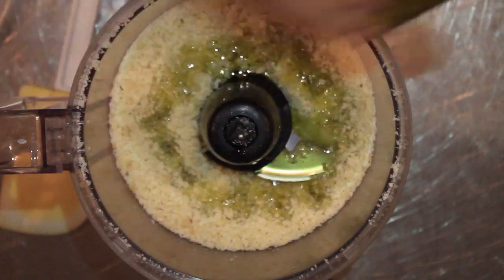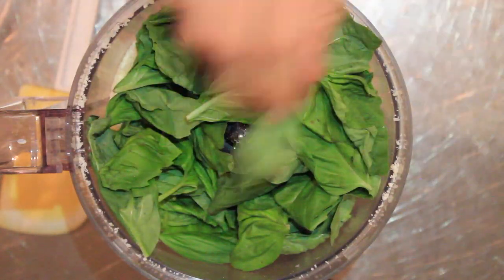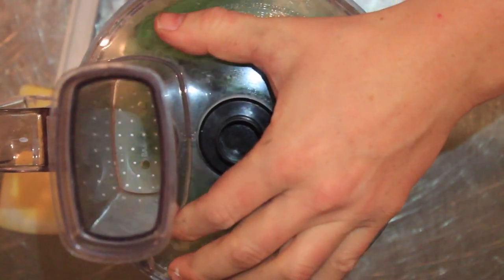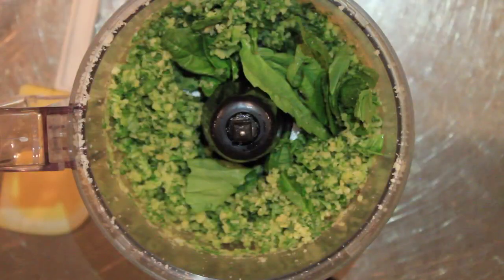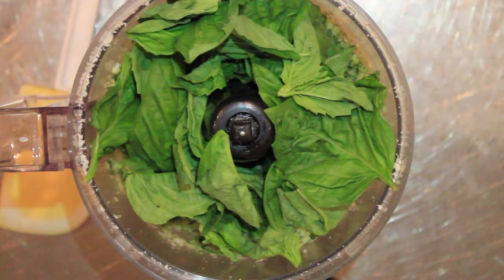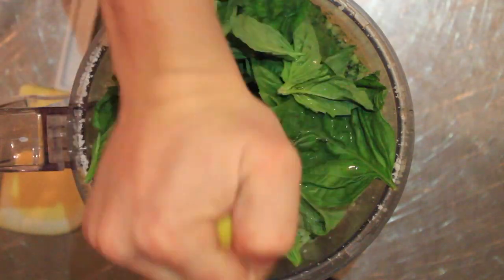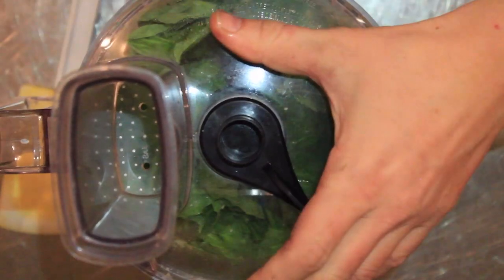And then we add the extra virgin olive oil, a little bit of basil. We mix it, press the button back and forth, on and off, all the time. Don't warm up the basil. You add more basil and squeeze half a lemon. And then we turn on again the machine.